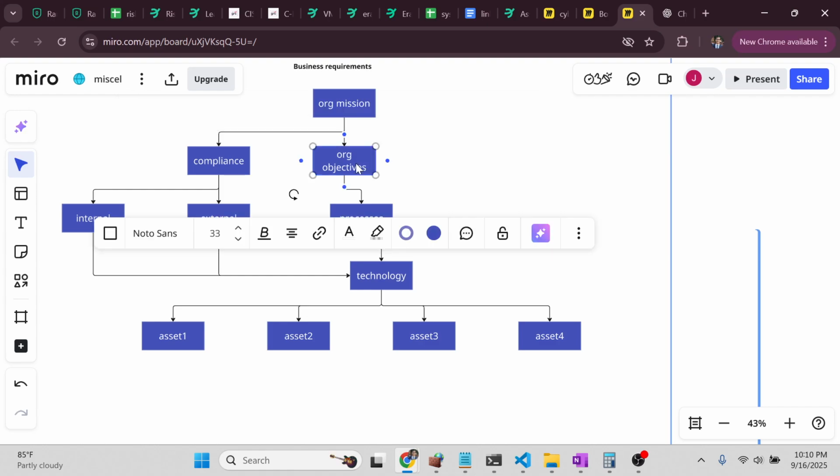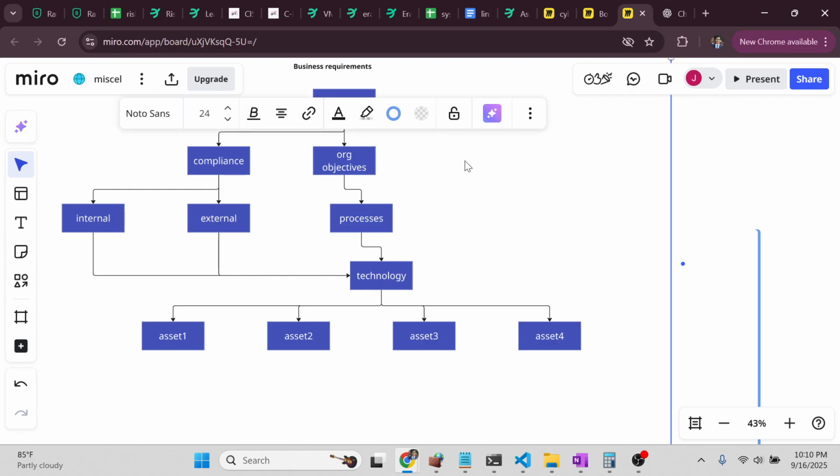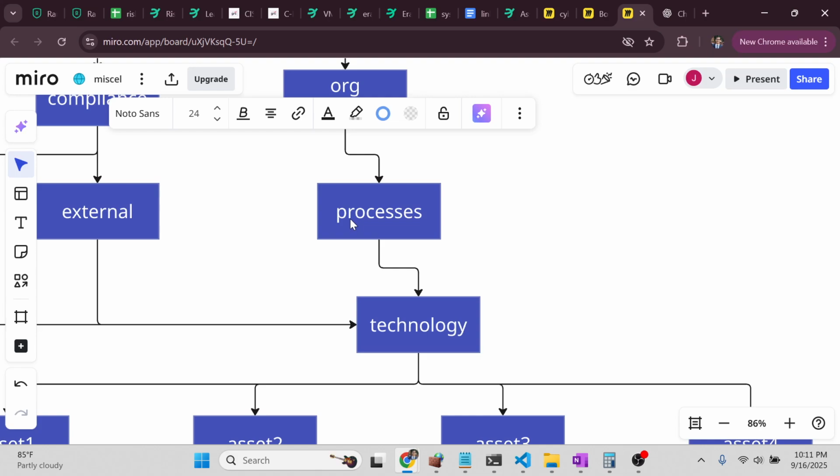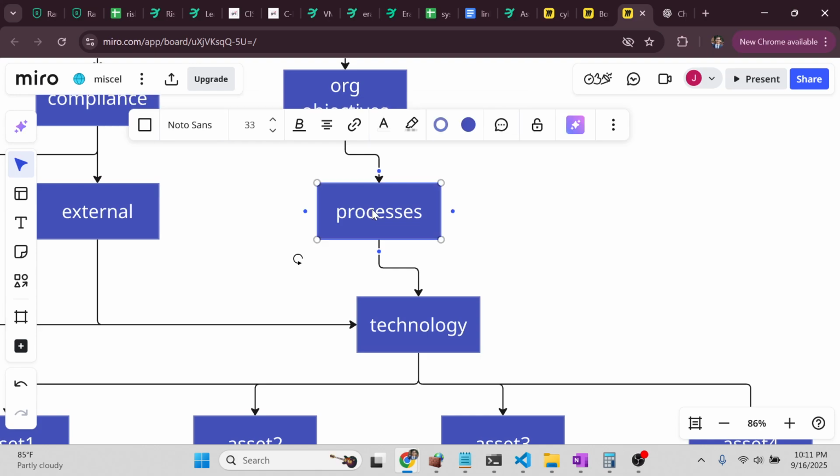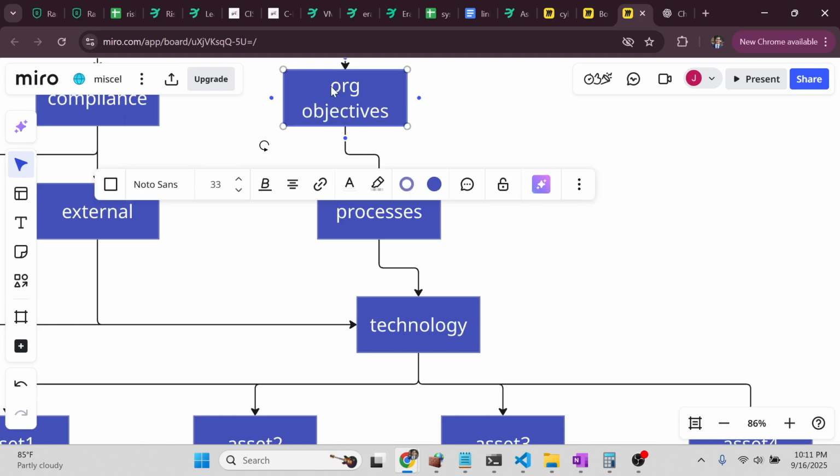And there are also the objectives. Every organization has objectives, annual objectives and 3 to 5 year strategic objectives. They have to achieve those objectives, and those objectives are very important. For those objectives, you have processes: you have marketing, you have sales, you have HR, you have delivery of services, you have many things. You have IT here. So you have processes, and processes help achieve the organizational objectives.